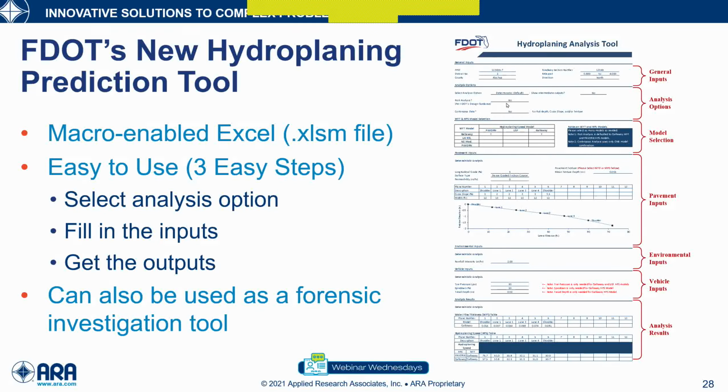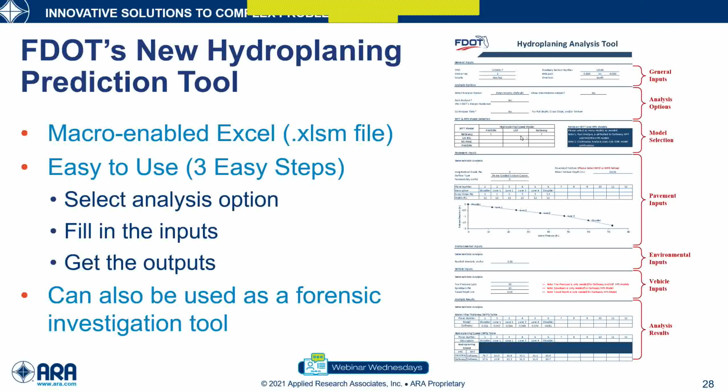I know it's almost impossible to read all these words in here, but my intention is not for you to read all this information, but to show you the structure of the tool. First, you have the section where you input all the information of the project. You're going to have the financial project ID, the roadway section number, you have the district, the county, you can use mileposts or stations, you can input here the direction of the traffic. Then you're going to select the analysis options, and we're going to see a few slides with all the analysis options that the tool has. Then you will select the models. Remember that I told you that we have 4 different models for the water film thickness and 3 different models for the hydroplaning speed.